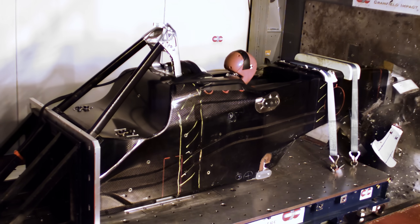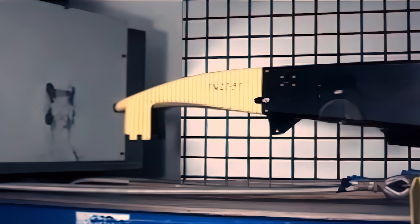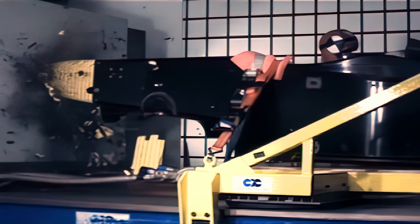The testing process is quite similar to cars on the road. All cars have to reach a standard safety level to be driven on the road, and it's the same principle for Formula One cars, where we mount the chassis onto a sled, test it at the same speed, and the criteria used to see whether a car passes is the same for all teams.